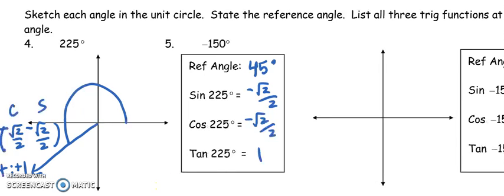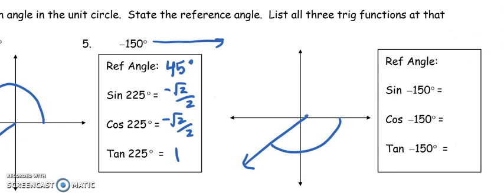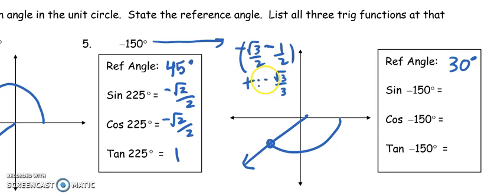All right, no idea why my 150 is way over here, but let's go ahead and do this. Now it's negative 150, so we're going down like this. All right, so my reference angle then is 30 degrees. So we know at 30 degrees, we would have a root 3 over 2, 1 over 2 as our coordinate. But we went back and we went down, so these are both negative. And we should know that our tangent is root 3 over 3, which this one will be positive because a negative divided by a negative is a positive. So now I can just pop all these values in because this is cosine and sine. So negative root 3 over 2, negative 1 over 2, root 3 over 3.